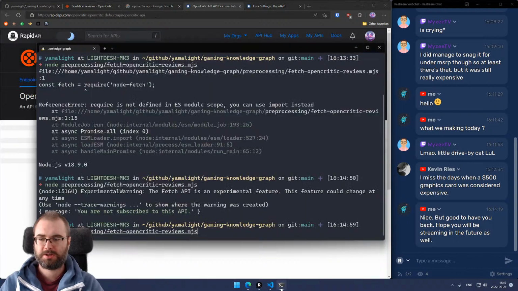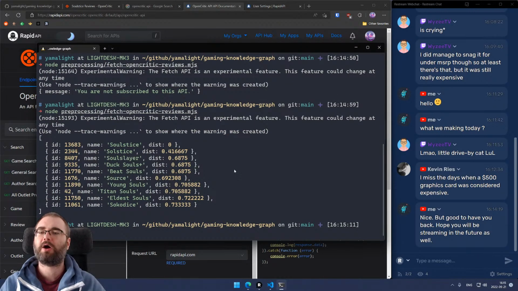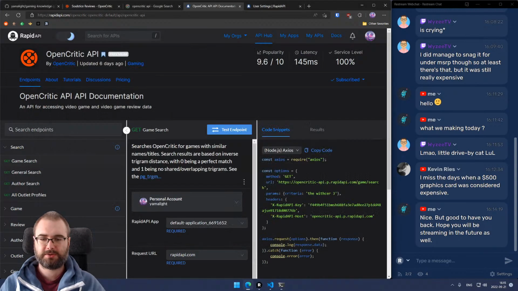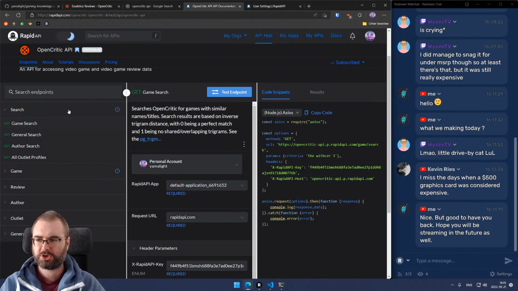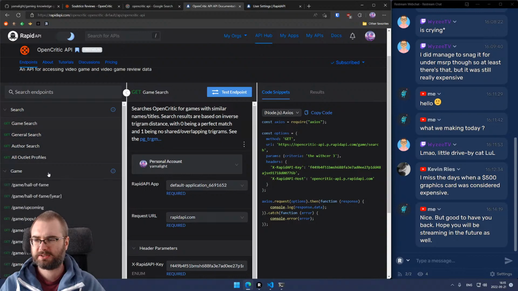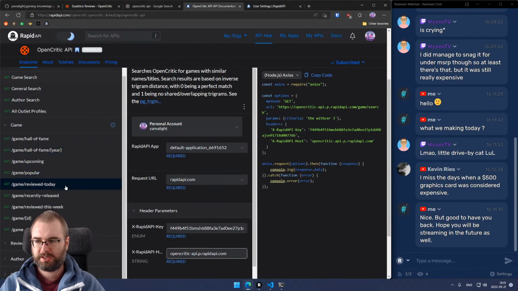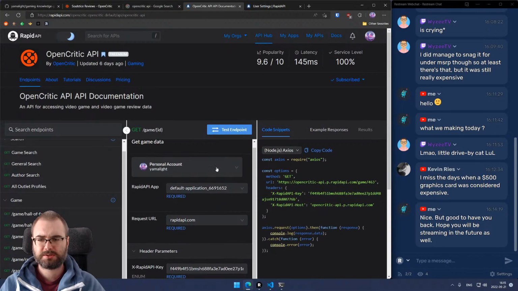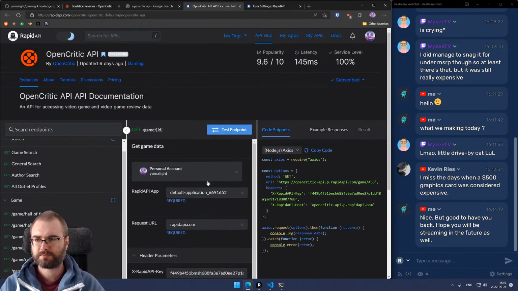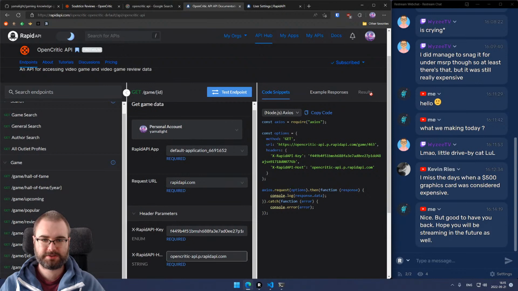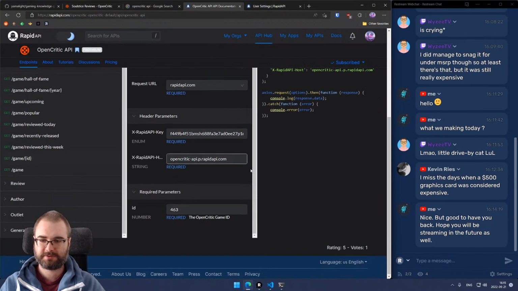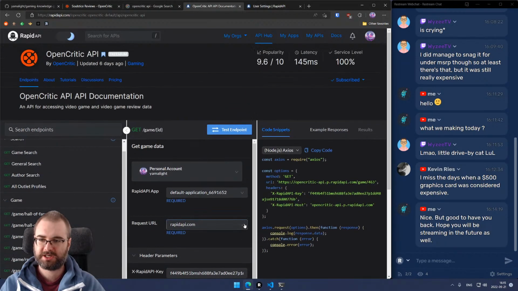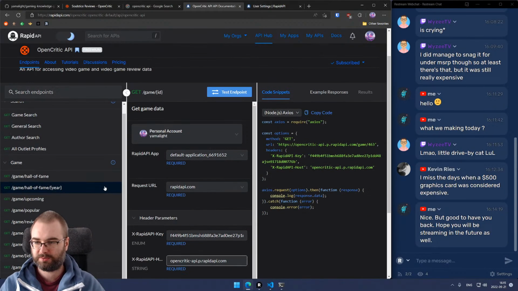Okay, cool. So theoretically now we should get... Yeah, okay, cool. Okay, so this is I guess the search method. Yeah, so I don't need game search. I need game ID. Okay. I guess this is what we want. Where's the description of what they do? Right. Okay. While it is a very nice thing that they give examples of how this works, it would also be great to actually read what the hell this API does. Get game data. Okay. Well, there's at least some description, which is good.